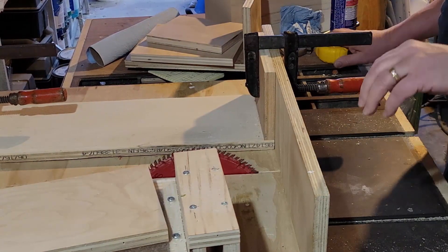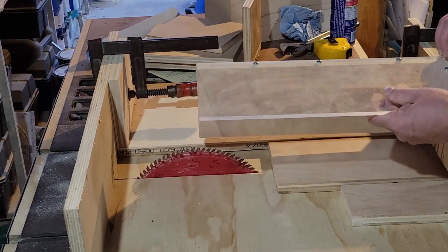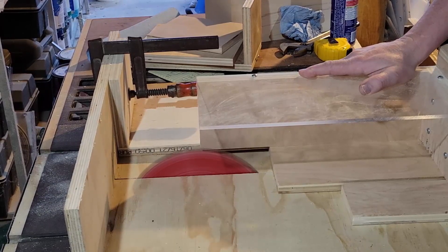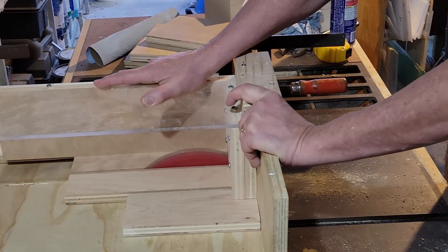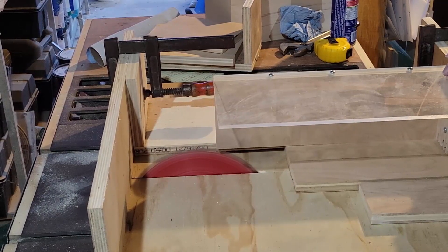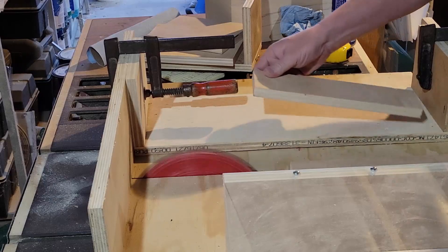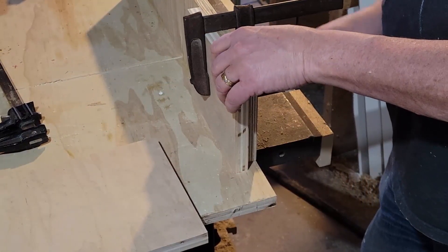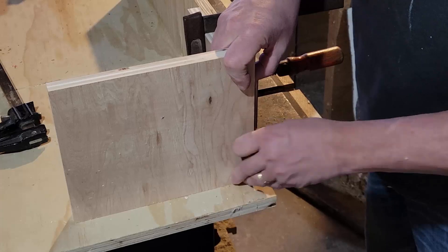But anyway, as I was doing this, something occurred to me at about this point in the build. In the box I made, there's a groove at the bottom that the bottom piece fits into — it's glued to all the sides and was glued in place as I formed the box. I realized that in that box, and any future box I make with that recessed bottom, that's going to be a very strong joint. Is it really going to be necessary to add splines to make it stronger? I figured I'm already halfway through this, so I'm going to finish it and go through the whole process — in the end you'll see whether or not it was actually worth the effort.